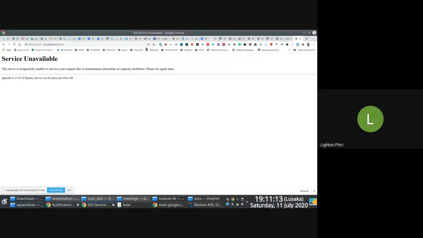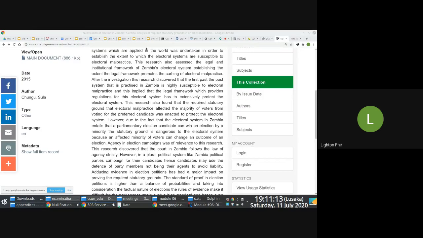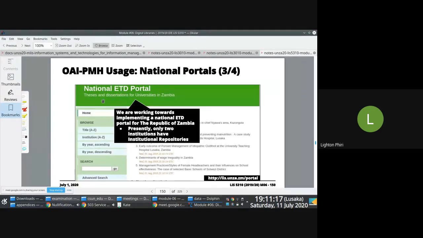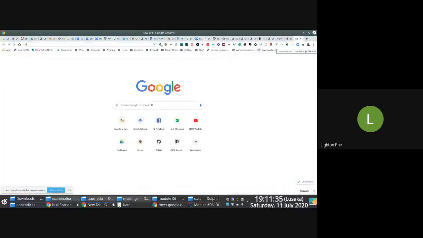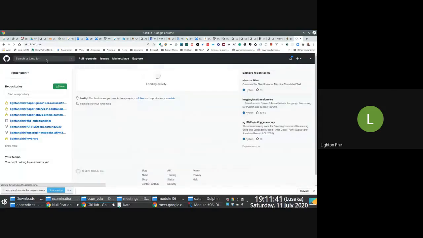It's a trivial thing. It's not a difficult thing to do, right? You're just interacting with those web services, really. And there are a ton of digital library systems that you can use to implement these portals. We've decided to use this ETD portal software because I happen to have participated in making changes or developing this piece of software, right? So if you're interested in setting up a portal of any sorts at work or maybe experimenting with this, you can clone this. This is open source software that you can use.